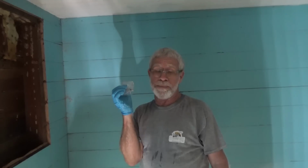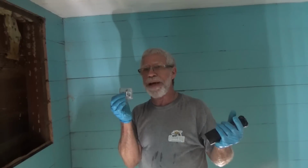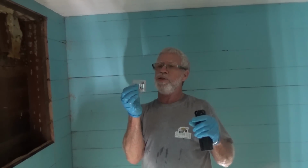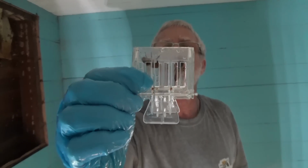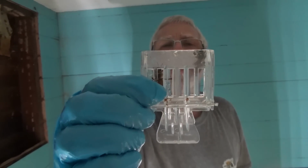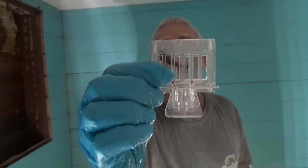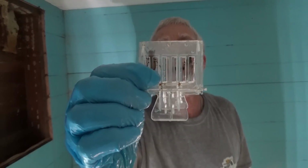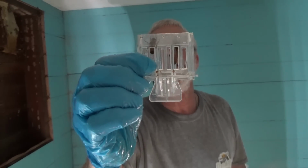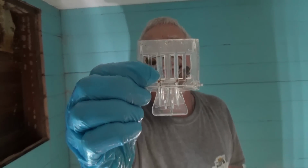And it makes it harder to find a queen when you have all the drones all around it, because they're basically the same size, the drone bee. So we got a drone and a queen inside the cage right now, and you can see the difference between them. The drone is just like a fat bug, and the queen is just like a bee with a big old butt on her. So you got two different kinds of bees in there, and you can see why it makes it hard to find the queen unless she's got a big old butt like this one's got. But as soon as I looked up in there with the flashlight, I saw her orange big old butt and nailed her. So thank you, Jesus.